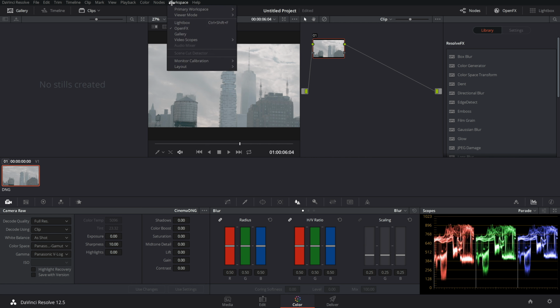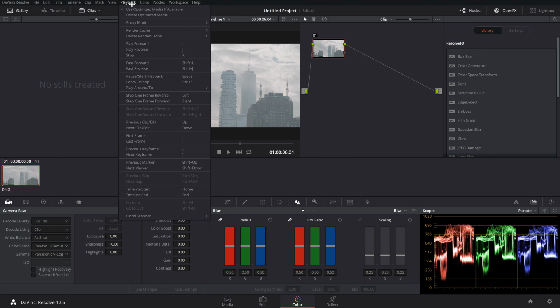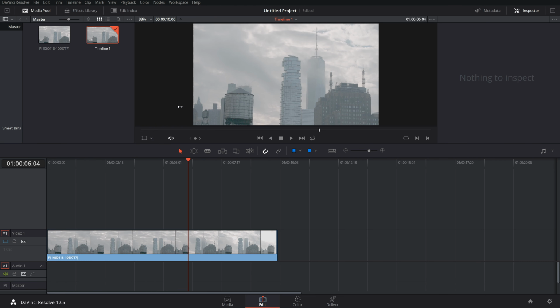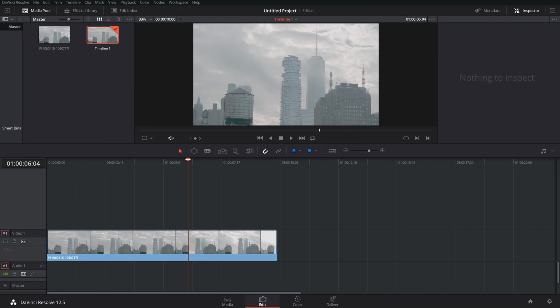Also, if you go into workspace layout and full screen, you can go into full screen. And in playback, you can also use render cache. So on the timeline, if you turn on render cache, it starts caching your footage. So it's basically like optimizing media, except it does it automatically while you're editing.